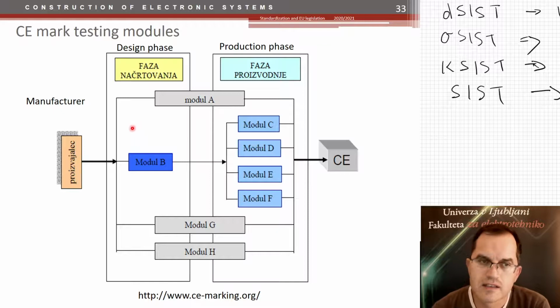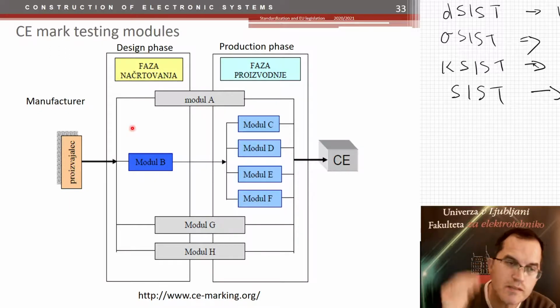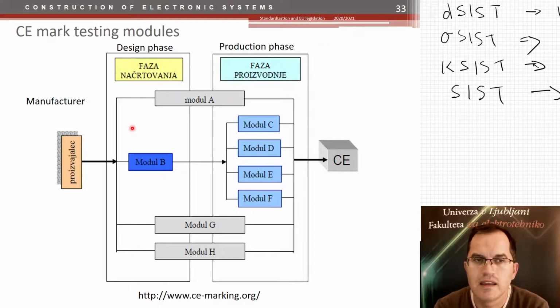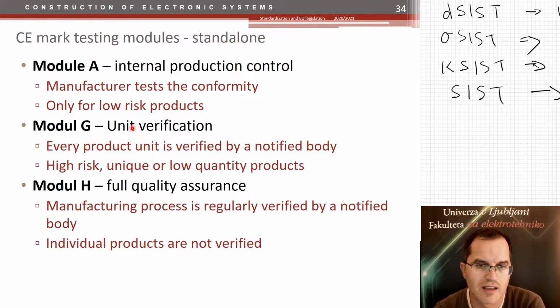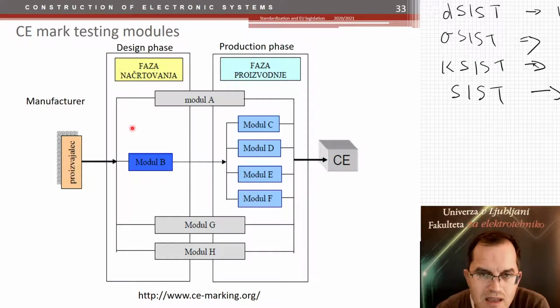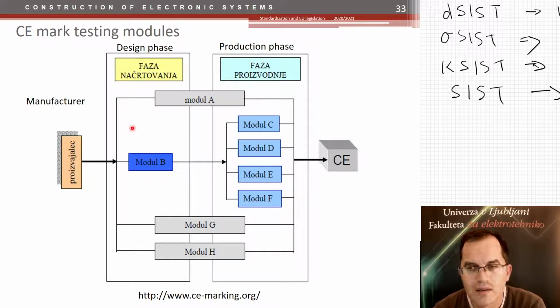First, in the design phase, you produce a prototype. And this prototype is checked several times. But just before it goes into production phase, it has to be confirmed. And this is called, let me be sure, EU type examination. Yes. EU type examination means that you are measuring all the characteristics necessary to confirm that this exact type of the product is compliant.